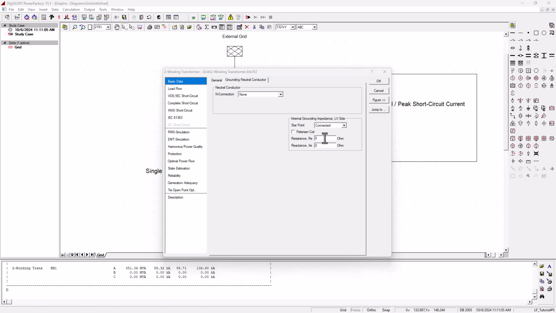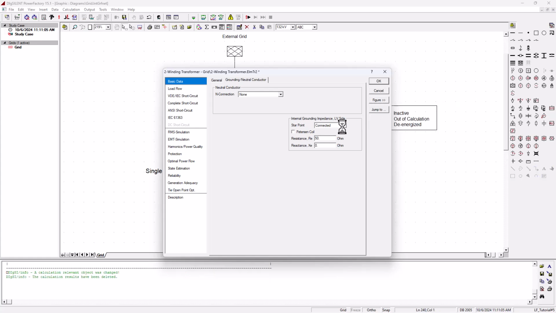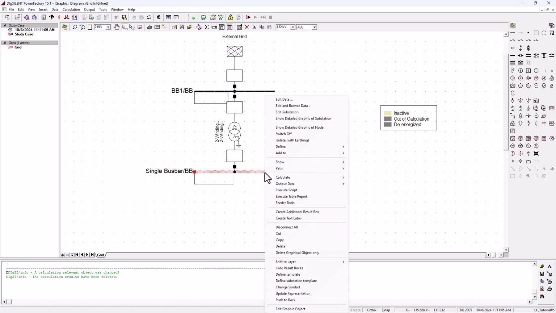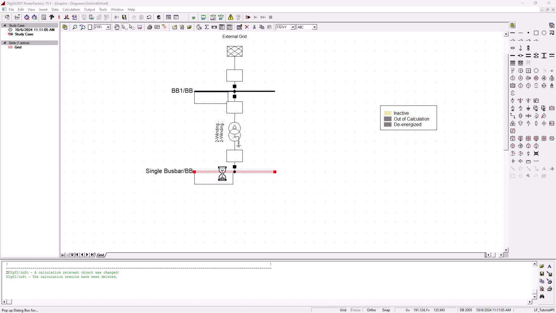So let's go ahead and give a resistance of 50 ohm on our grounding resistance here, and then we're going to say okay. Now, as you will understand, the moment we include the resistance on our grounding point, it will have a direct impact on the short circuit value at this bus bar.